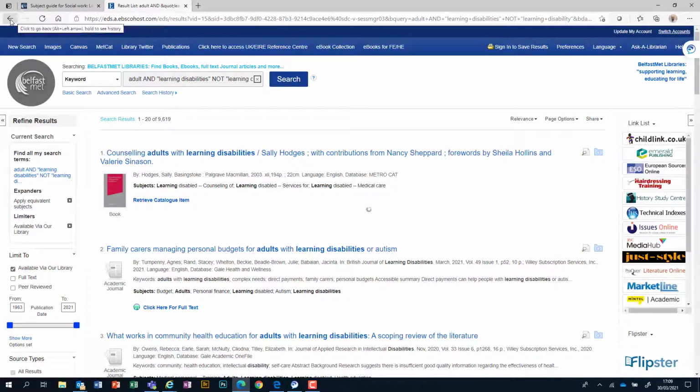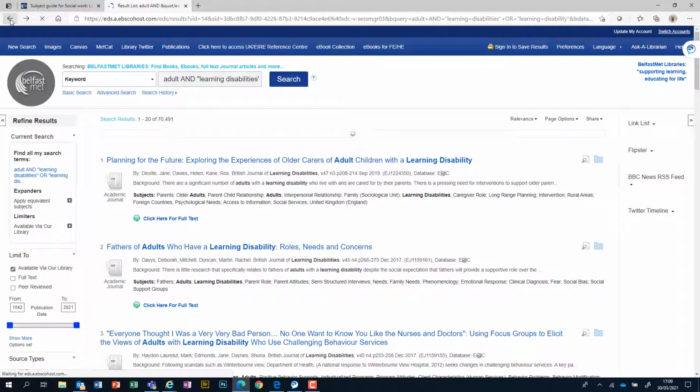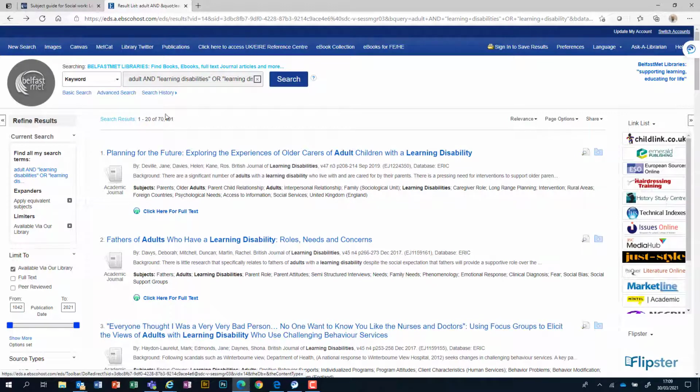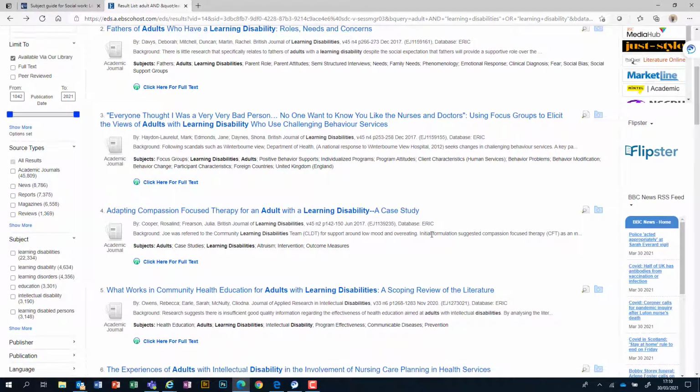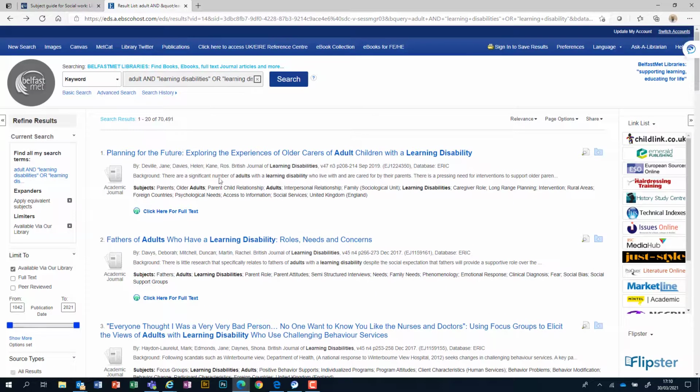I'm just going to go back a screen because, having just done a little bit of that, I think probably this is potentially the most relevant one. And again, the first few pages that you see should be the ones which are the most relevant because there'll be ones with learning disability or learning disabilities in the title. So usually the most relevant, but again, might not be. You might have to do a bit more searching, okay? So that's the first thing you can do.